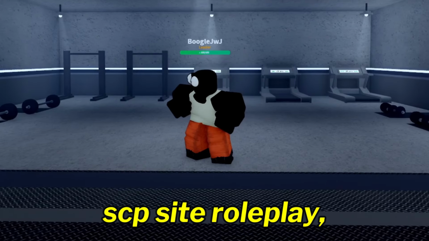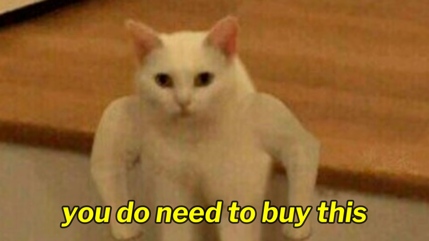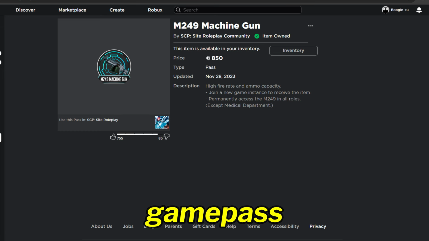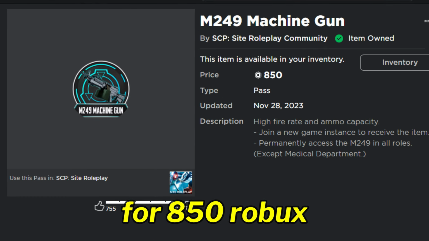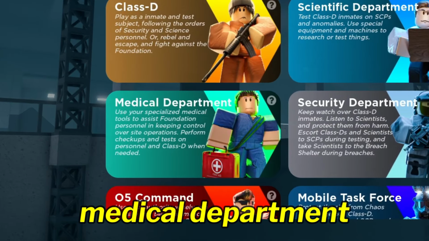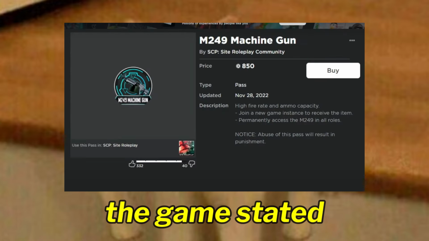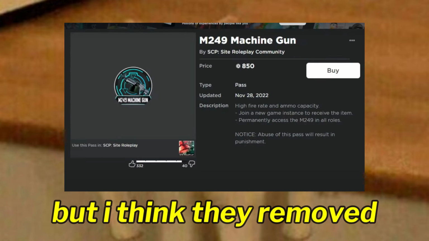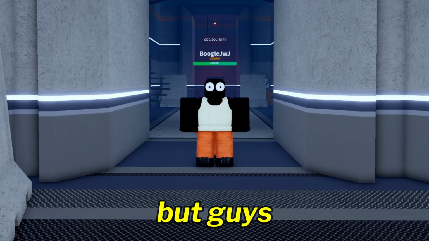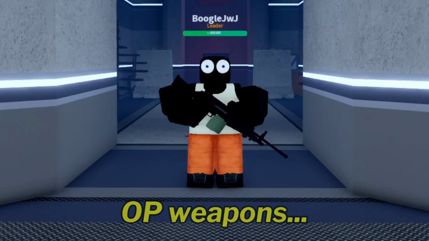So in SCP Site Roleplay, you don't need to buy an O5 Game Pass to wield this weapon. However, you do need to buy this MT49 Machine Gun Game Pass for 850 Robux. Pretty much this weapon shoots out bullets like it's nothing, has a huge ammo capacity, and I would say has pretty good damage. And the great part is, any team can use it, besides medical department, I believe. Matter of fact, I remember a very long time ago, the game stated to not abuse this weapon, but I think they removed that message as of now. But guys, if I'm trying to use OP weapons, I'm trying to use OP weapons.